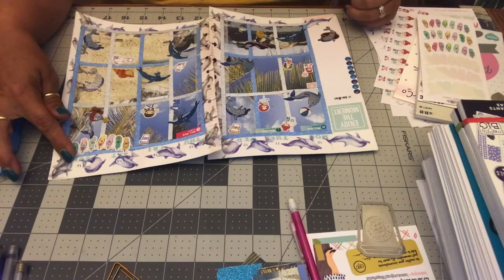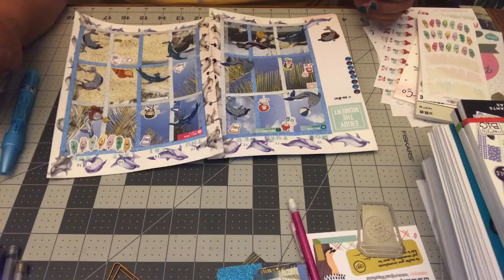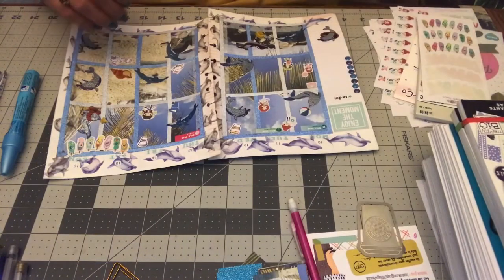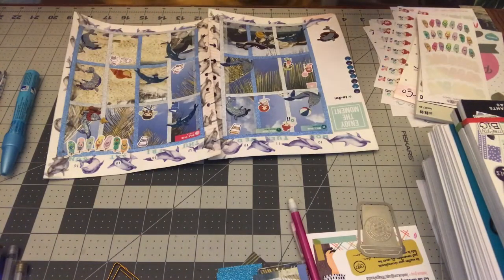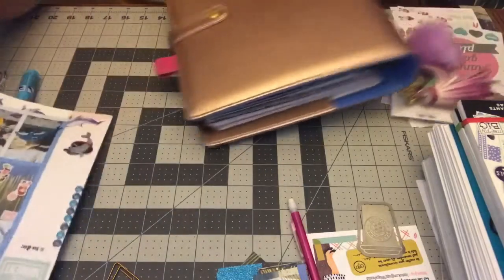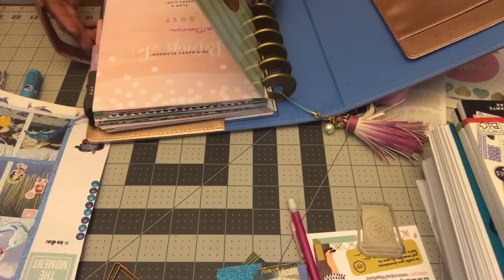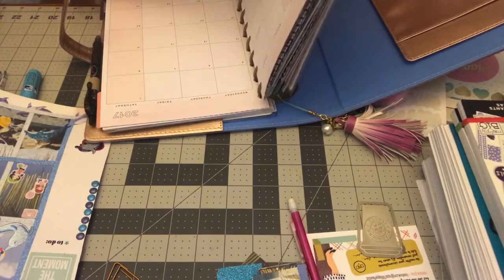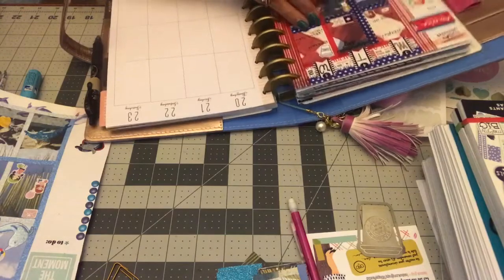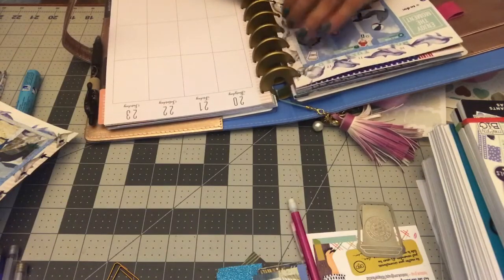I seriously wish I had some paper clips, but I don't. I could make some though with these because I could put some on some cardstock and fussy cut it and then laminate them. I might do that, you guys, because I've got white cardstock, I've got my laminator upstairs, and I could make some cute little dolphin paper clips.